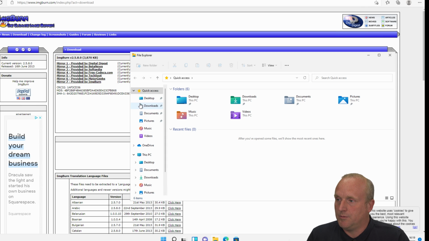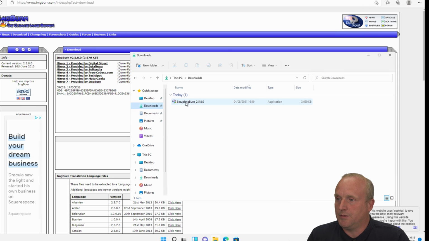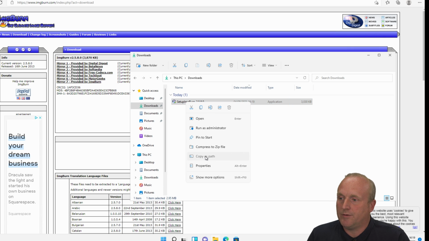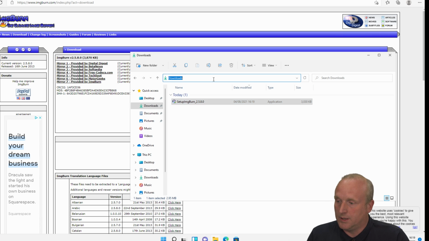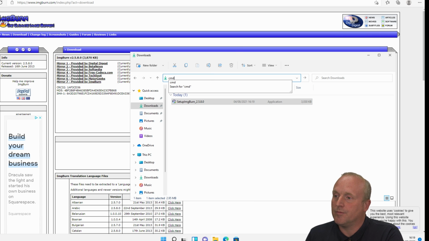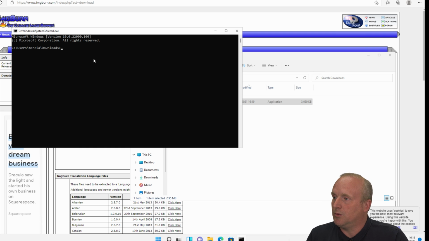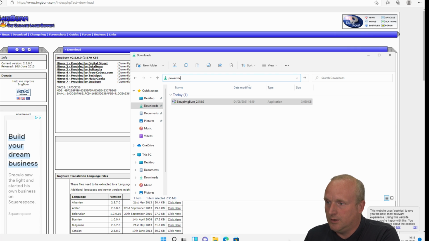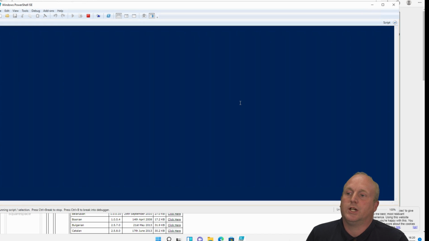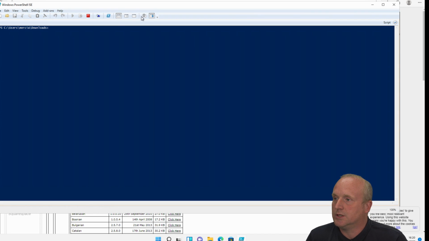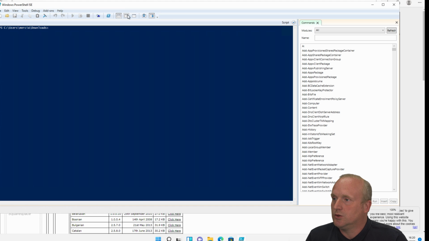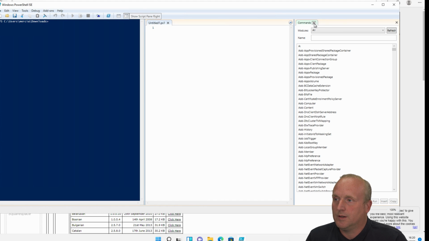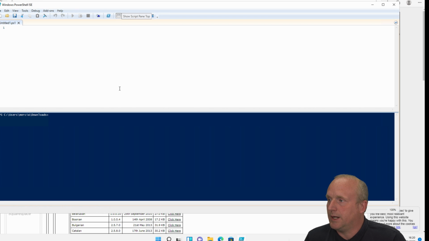If we open up Explorer, we'll go to the downloads folder. You can see we've got the file here. First thing I'm going to do is right click and say copy path. And in the top, if I type CMD, this will launch the command prompt. And in fact, what we will do is launch PowerShell. So let's do PowerShell ISE. And this will actually launch PowerShell in the folder. And I can change this over to a dual mode on the top here, and we can show the script panel on top.